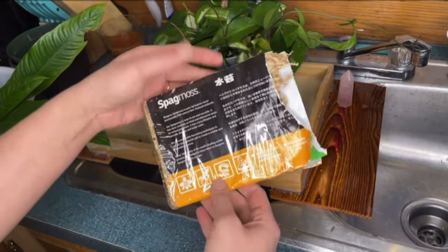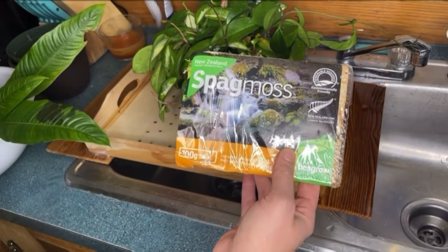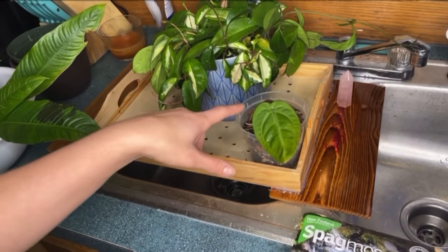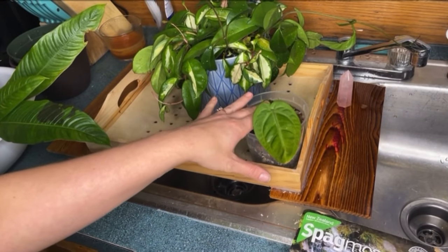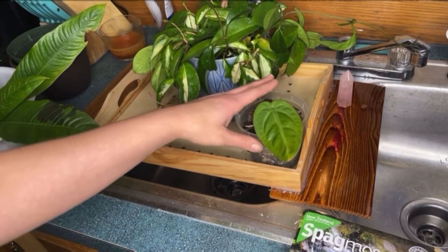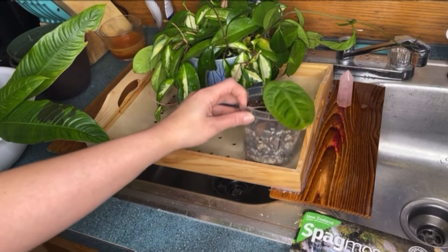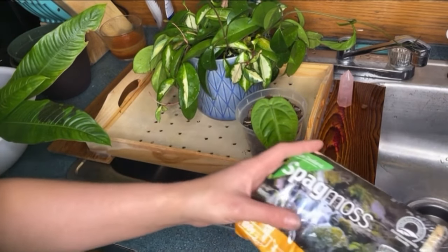I know it doesn't look like much for this little brick, but you'll see. If you haven't used this before, you'll see. Anyways, I just want to top dress the soil with sphagnum moss just to maybe trap a little bit more moisture down in the pot, keep him moist a little bit longer because right now I think the soil's too well draining. Let's do that.